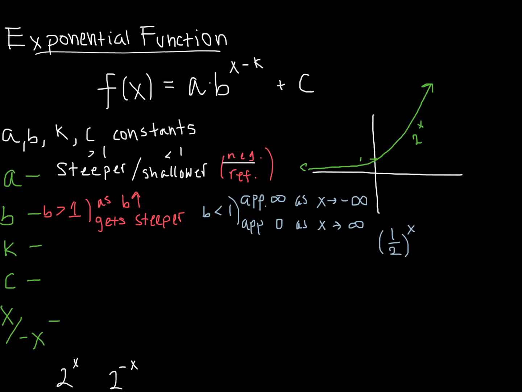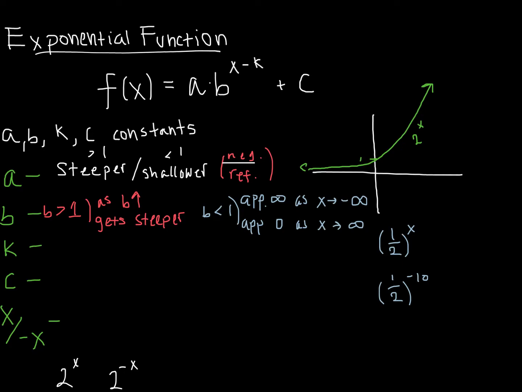We talked about that a little bit before the break, and I encourage you to try this. See what happens if you were to do 1/2 to the negative 10. Go ahead and try that out and see what you get. You're going to get a very big number. You're going to get 2 to the 10th. So you're going to get very big values as you move to the left. And as x approaches positive infinity, meaning moving to the right, you're going to get closer and closer to 0. So your function will look like this. It'll just reflect across the y-axis.